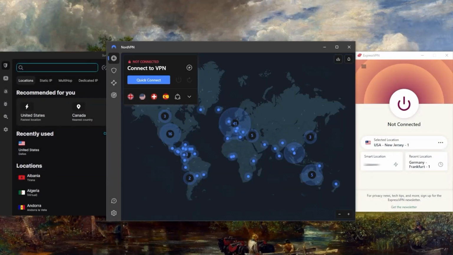Welcome back. So today I'm going to show you how you can use a VPN on your Mac. Now, sure, I am on Windows, but it's literally the same thing no matter what device you're using. Once you learn how to use it on one device, you'll be able to use the same VPN on all the other devices. For the most part, it's all the same user interface. So let's get straight into it.